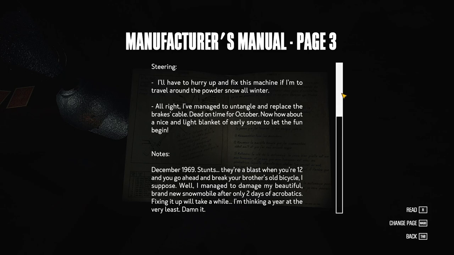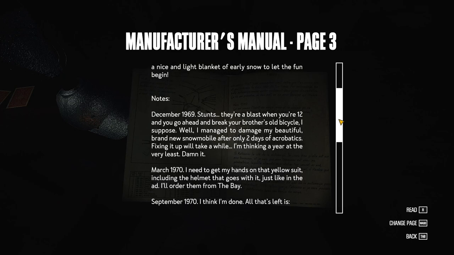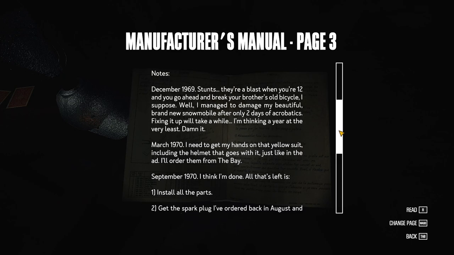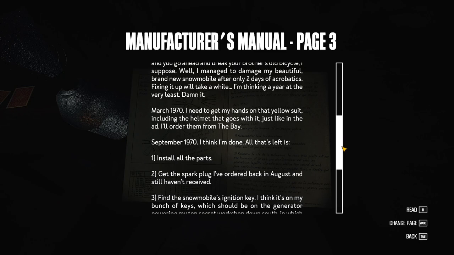Notes. December 1969. Stunts. They're a blast when you're 12 and you go ahead and break your brother's old bicycle, I suppose. Well, I managed to damage my beautiful brand new snowmobile after only 2 days of acrobatics. Fixing it up will take a while. I'm thinking a year at the very least. Damn it. March 1970. I need to get my hands on that yellow suit, including the helmet that goes with it.